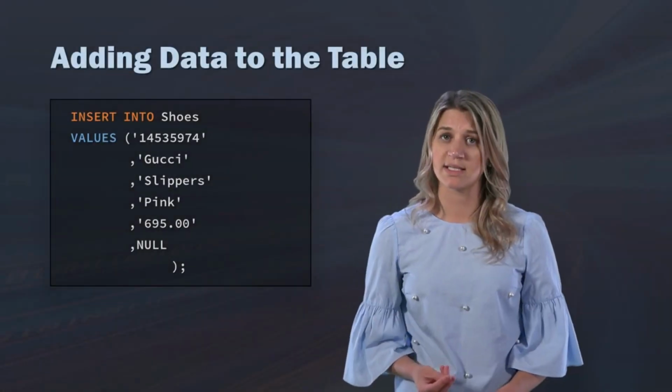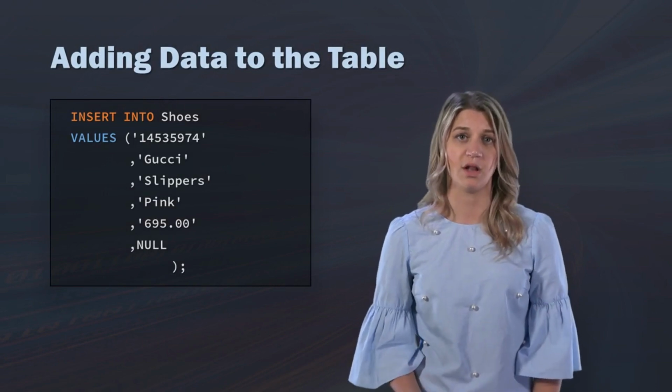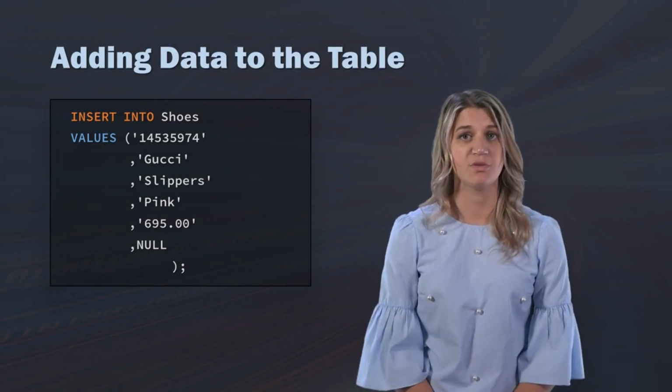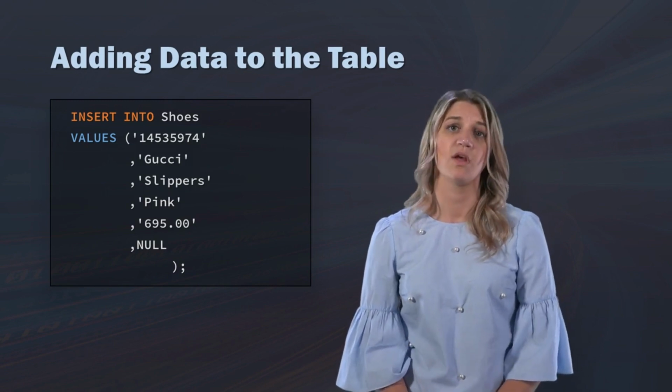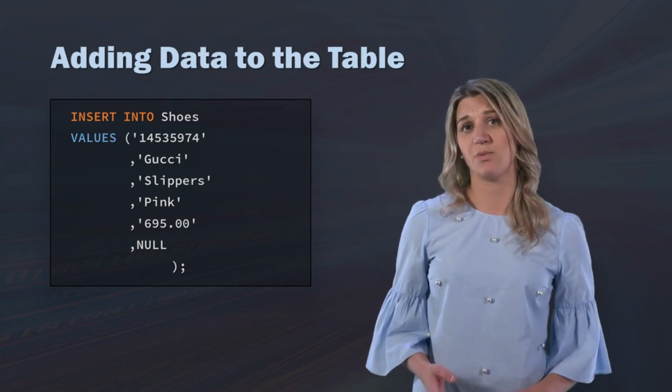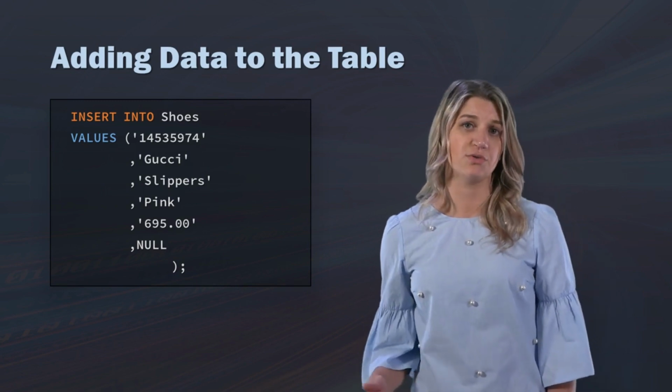In order to get the data into the table, after you've defined the table, the columns, and the data types you want to add into it, there are really two ways to do this. The first way is to insert with the insert statement. You can say insert into shoes.